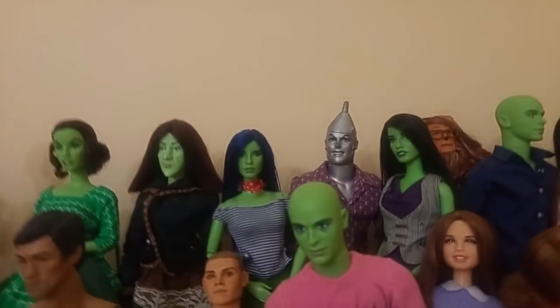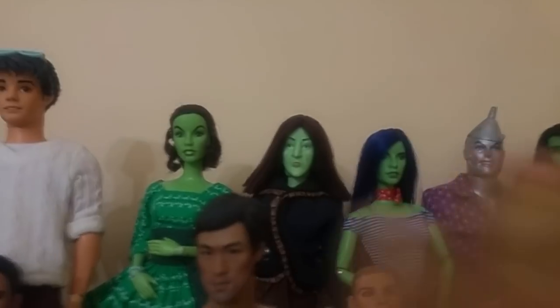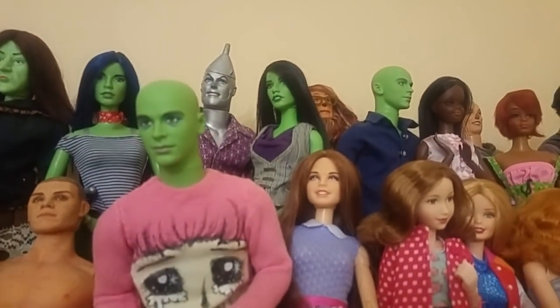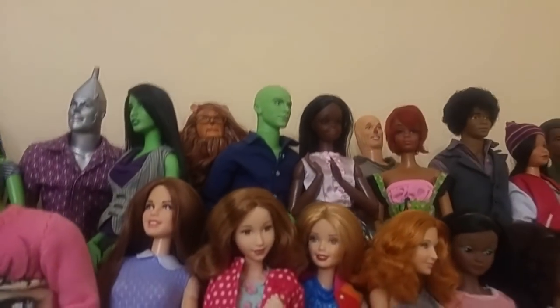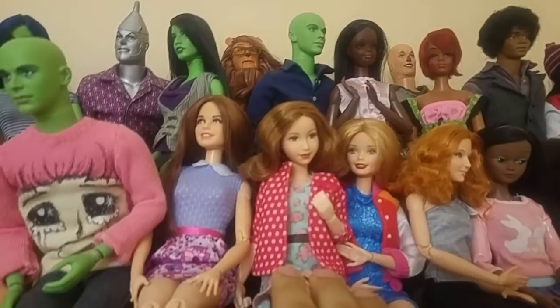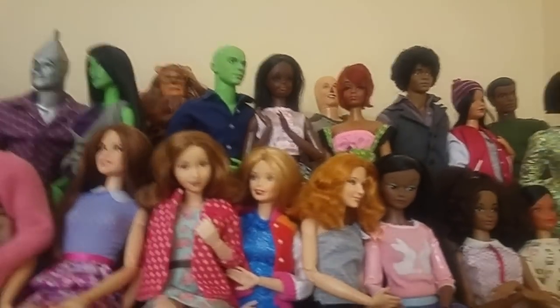And more of my Wizard of Oz dolls, so just assume most of these Wicked Witches are the 2006 Wicked Witch doll, but that's the 1980s multi-toys Wicked Witch with a rebody and hairstyle. My Winkie God, my other Winkie God, Tin Man, Lion, and Scarecrow there. With Dorothy and my two Glindas. And this is my When I Read I Dream Joe head on a bits of body, because, I don't know, I thought they looked cute together, so, you know.